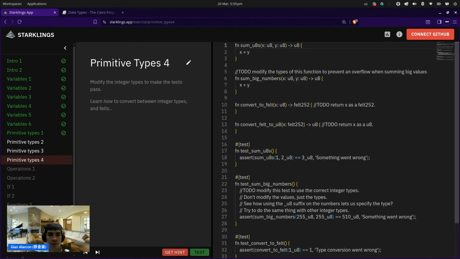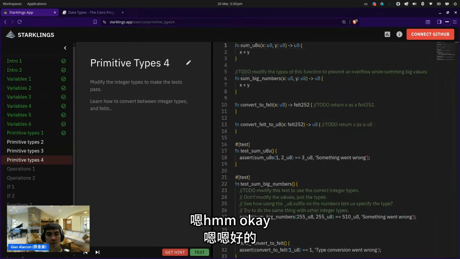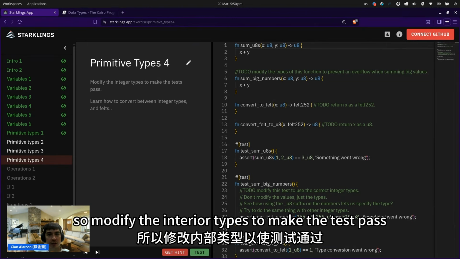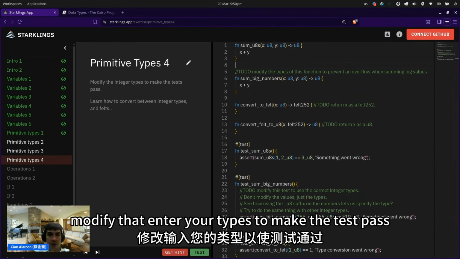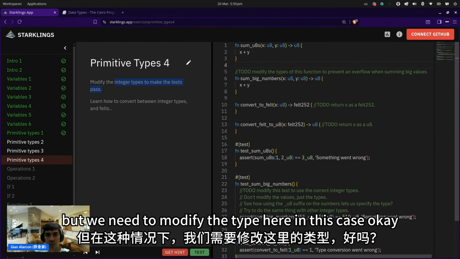Next. Okay. Modify the integer types to make the test pass. So there are some tests here, but we need to modify the type.